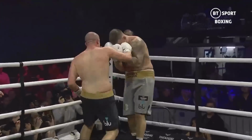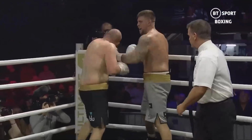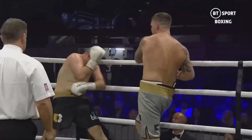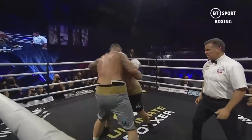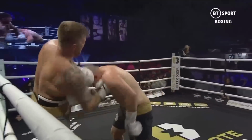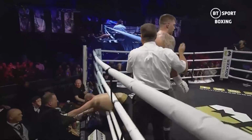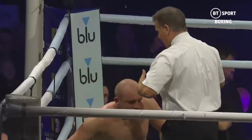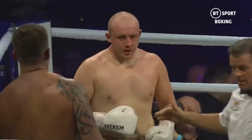There's action from that round. You see the big shots. He just missed those big thudding shots that would have thudded if he landed. But then Bennett responds with some good short shots. I think Sandland got himself exhausted throwing those looping shots, and then when the response came from Bennett, he had nothing left. I mean, this is almost like a jab when Bennett changes the angle. And there was the follow-up when Bennett was looking to try to finish Sandland. Sandland fell. That was a slip. The second one time he went down, it was more of a fall than even a slip.